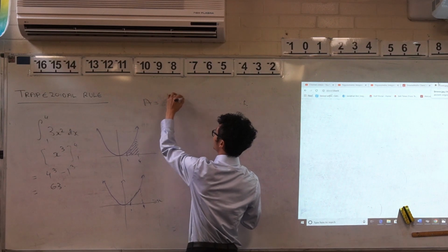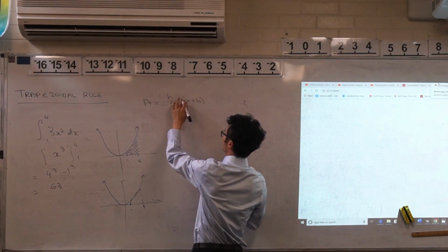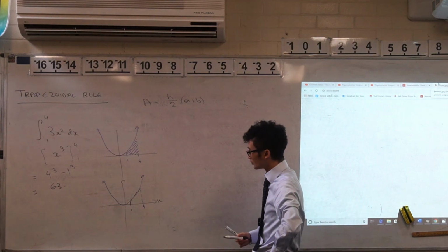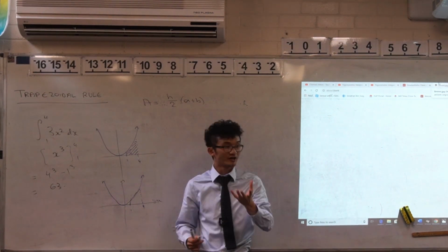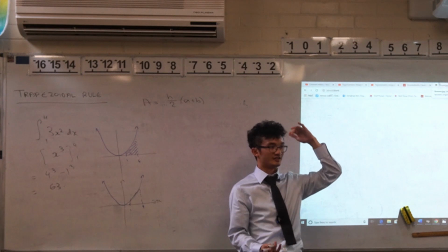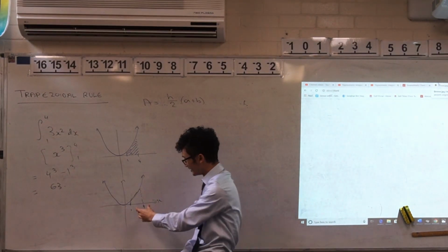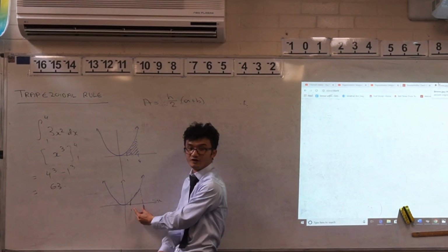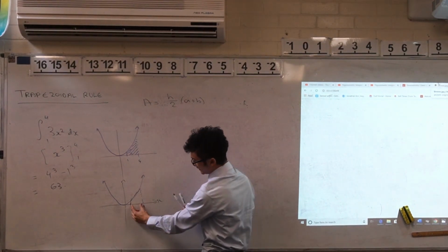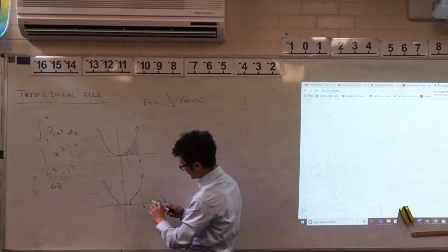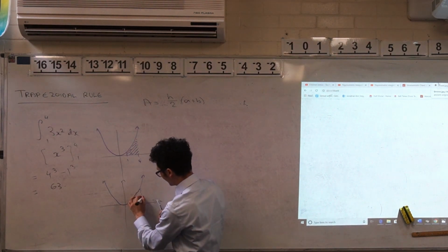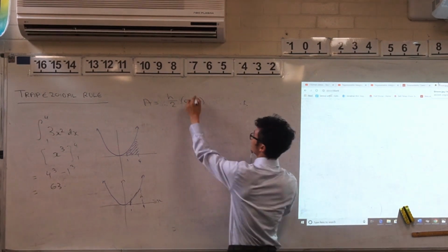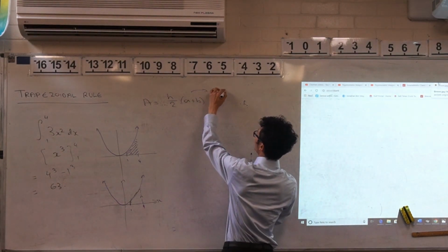One of the common ways is h on 2 times (a plus b), okay? h on 2 (a plus b). So what's h? h is the height of the trapezium. So usually you think about height as in vertical distances, but here, just be careful, right? The height is actually this length over here, because we're looking at the height of a trapezium, and then these two side lengths, they're parallel, okay? So those are going to be your a and b. a and b are the two parallel sides.